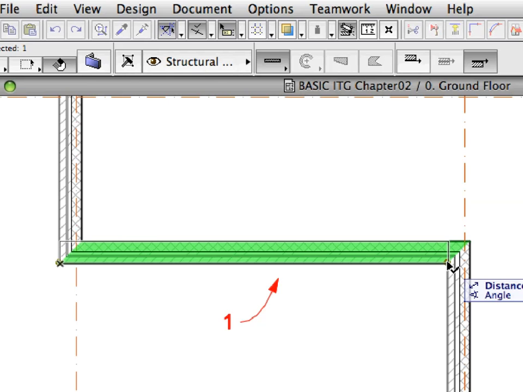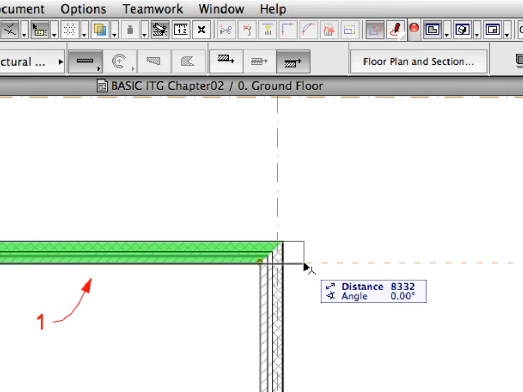Click the right endpoint of the wall's reference line. This will start the stretch operation. When stretching, you need to define with 2 clicks which endpoint or node of an element you want to move to which other position. Start moving your cursor horizontally to the right, at close to a 0-degree angle to your first clicked point. As you can see, a dashed line appears to help you in your graphic input. This is called a guideline. The cursor gravitates along guidelines, meaning it will move along them to help your work.